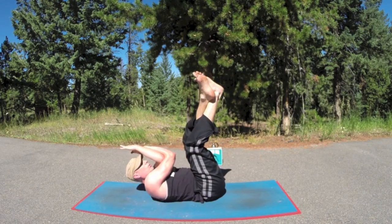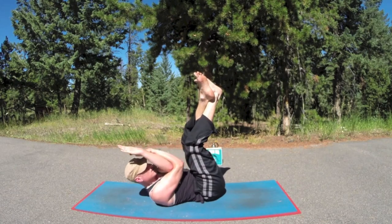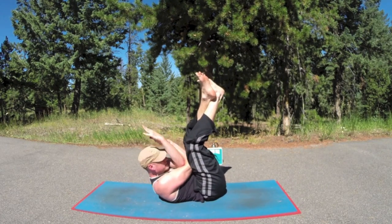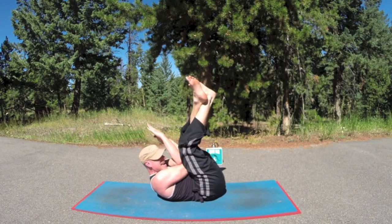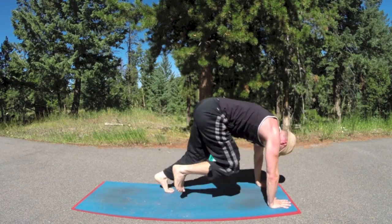Now circle 10 times to the right. Here we go. 1. Woohoo. 2. 3, 4, the things we're doing with eagle arms, they may be illegal. 6, come on, 7, 8, 9, 10, unravel, come on up and over, downward facing dog.